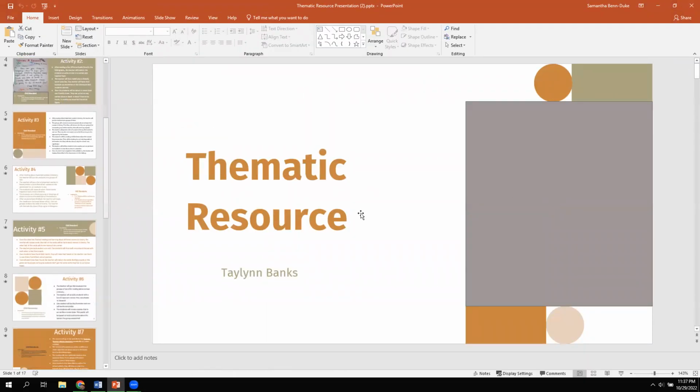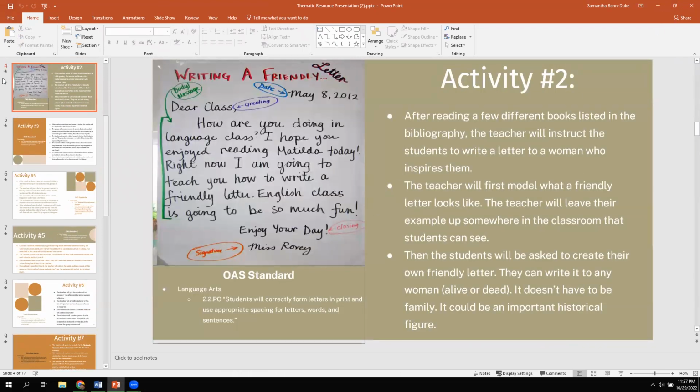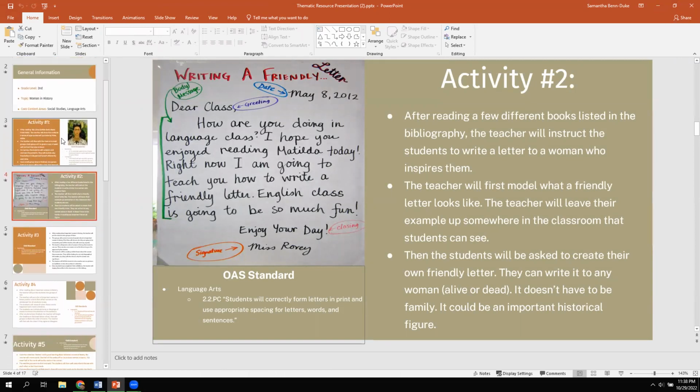This student used social studies and language arts, and we can see here is a description of the activity. Notice that this is a description of the activity. It doesn't mean write a sentence telling us what the activity is.